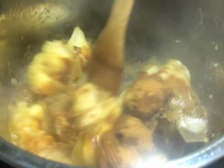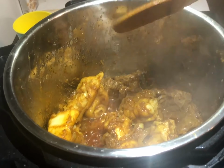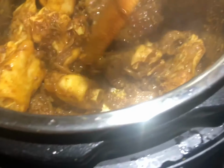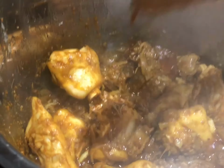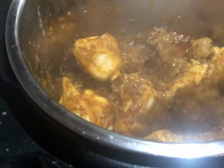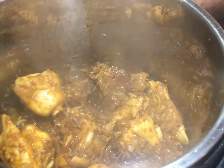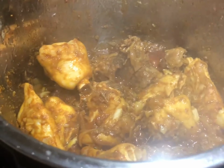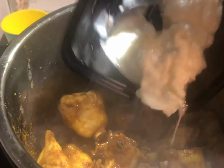Okay, and I'll be back. Okay guys, as you can see now with the masala and everything, this is bhuning very nicely. And now, as you know, every great chef has a secret trick for you. So I'm just gonna let you know that this next step is actually not a secret tip. It's just, I forgot to show you this ingredient in the beginning, and it is known as yogurt. So it's all going in right now.